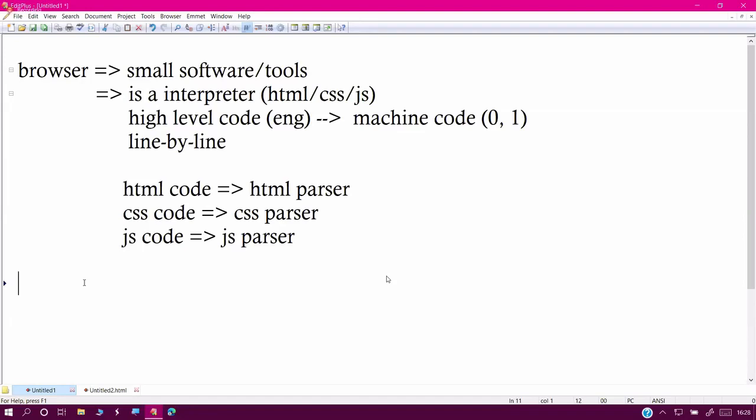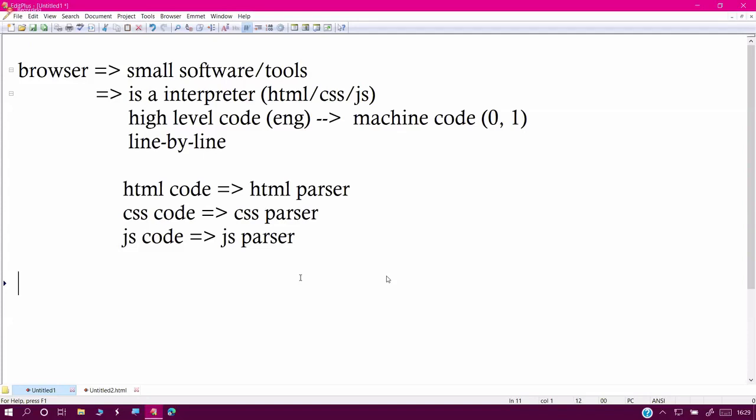100%. Because HTML is the only language to design web pages. If you develop the website based on Java, or .NET, or Python, or PHP, at the center of all these things is HTML. All these technologies must take the support of HTML. So without HTML, a website is not possible.